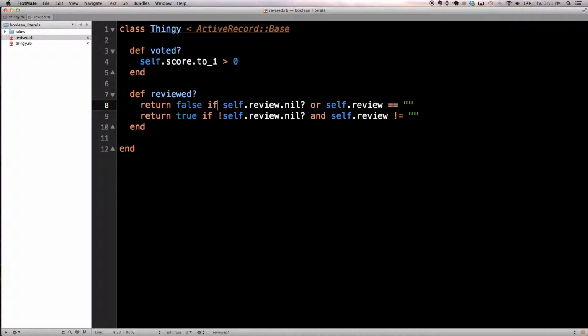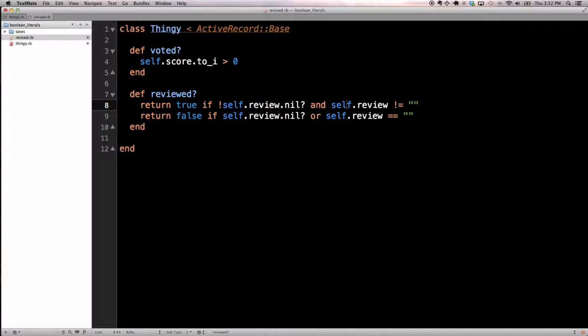So here you can see we're returning false if we don't have a review or if the review is blank, right? And we're returning true if it's not nil and not blank. And again, I'm going to throw the true on top just so I can kind of think about where the value is in this method.